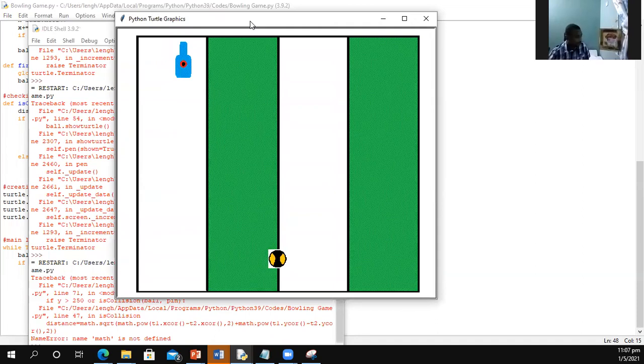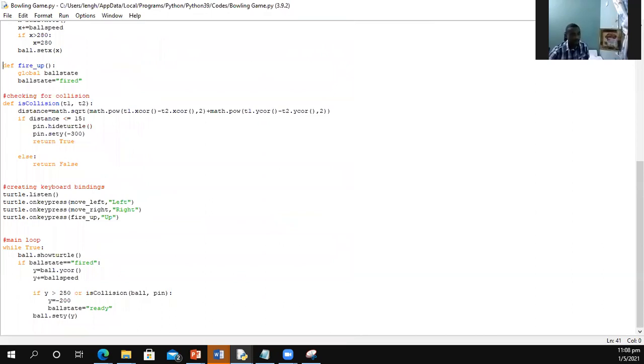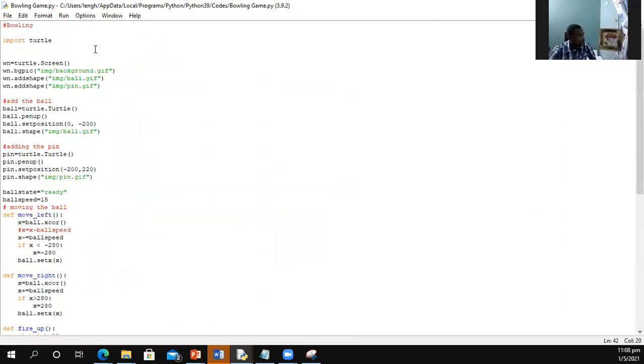Right, so, oh, I didn't import math. So let me just jump ahead and do the import for math, so we won't have that problem. So I've imported turtle, but I didn't import math. So I can import math.